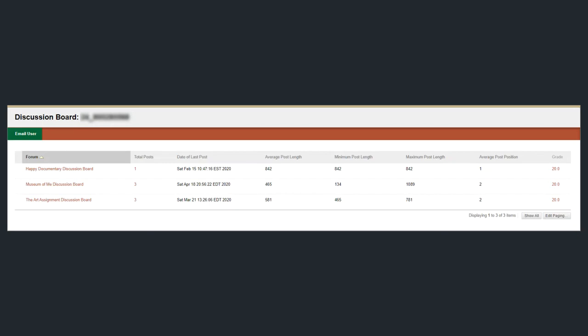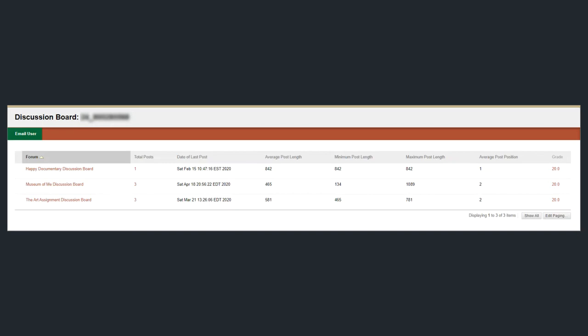So it'll tell you the minimum and maximum post lengths as well as the average length of a posting on the discussion board. So if you're trying to look at a student's overall performance on your discussion boards, or maybe you're trying to provide them feedback based on 1 or 2 discussion boards before they do discussion boards 3 and 4, this is a really good way to see their overall performance.